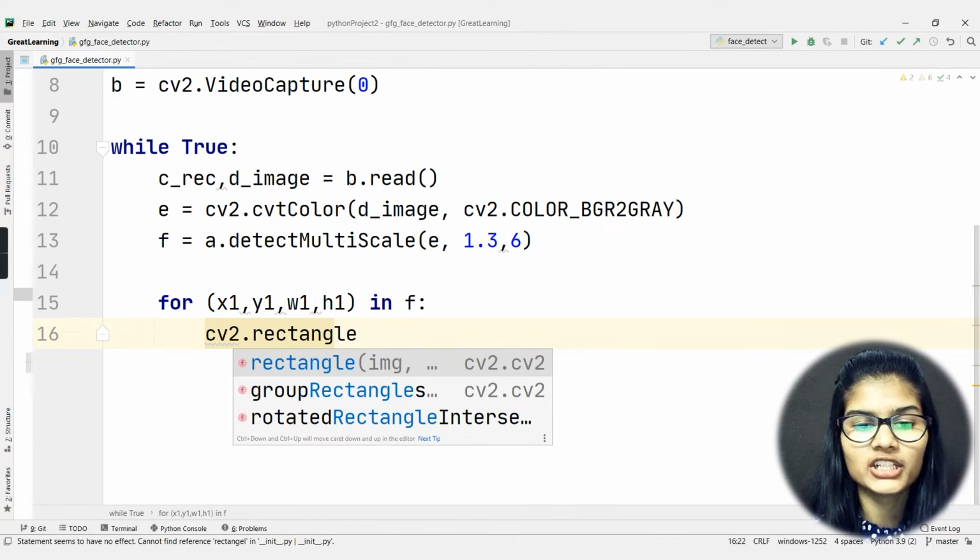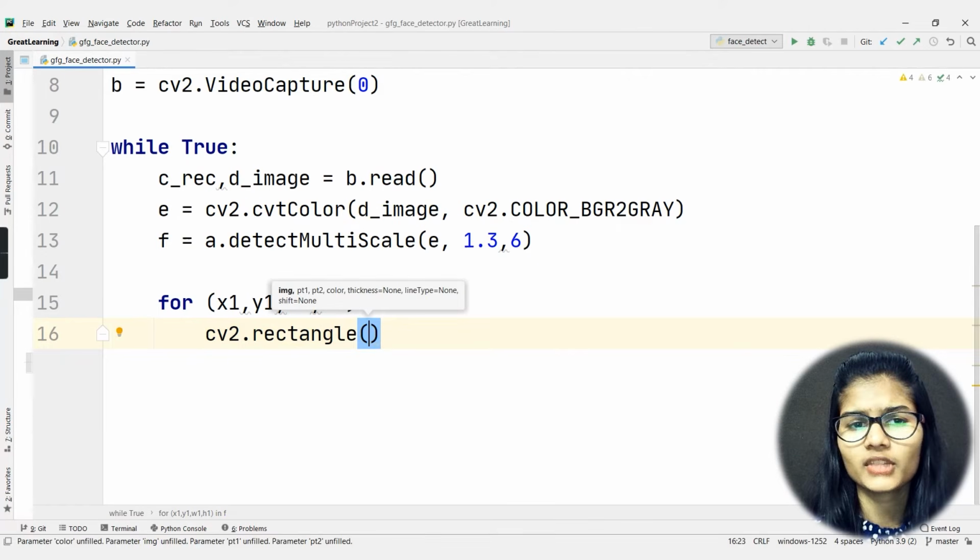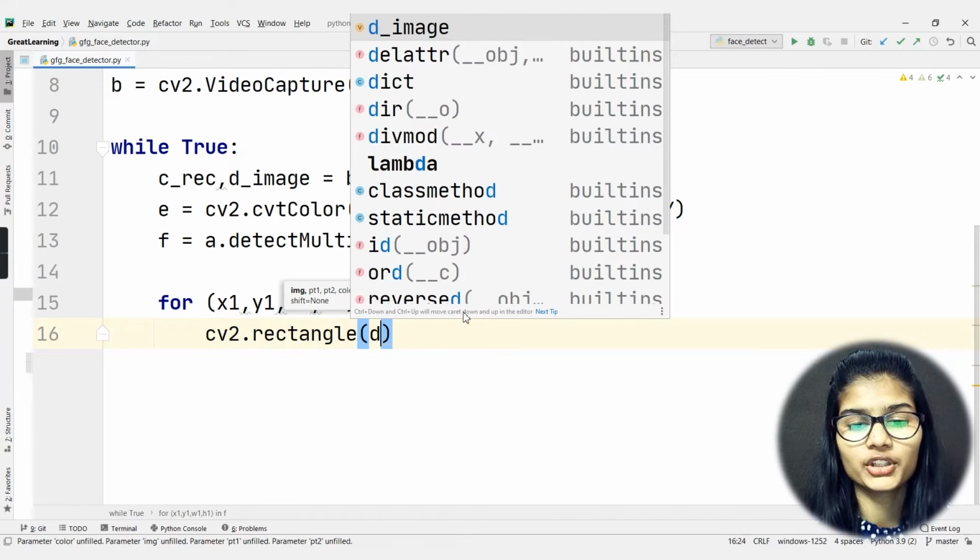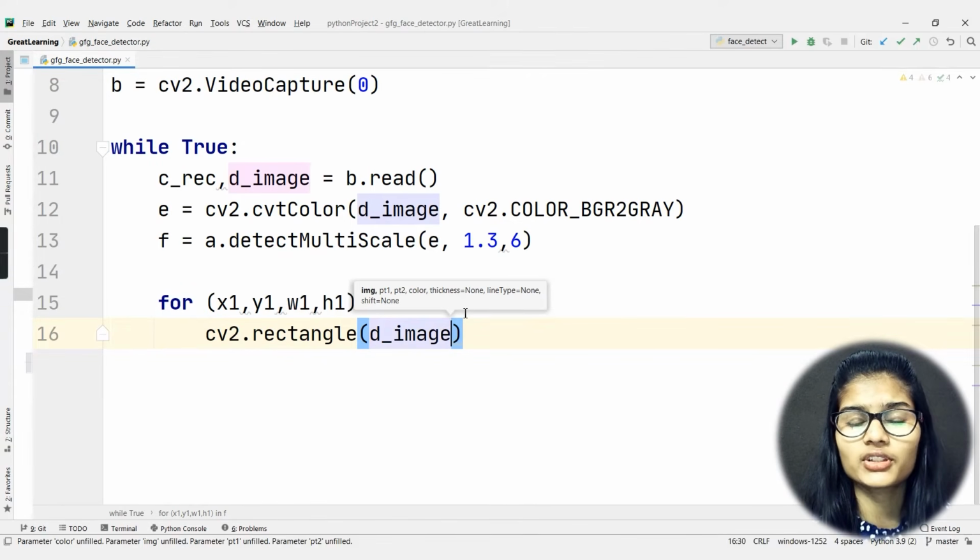Putting up the bracket, where do you want to form that rectangle? I want to form it on my face, which is getting captured by the camera. So what variable am I going to use? I'm going to use t_image, because that's the variable into which I am reading my image.